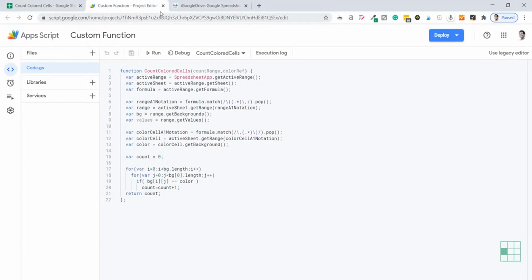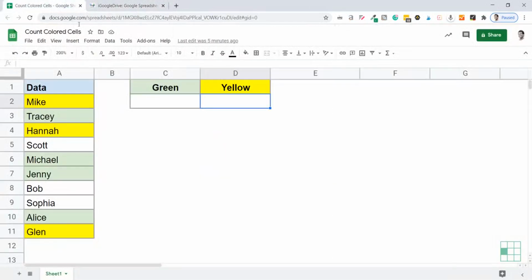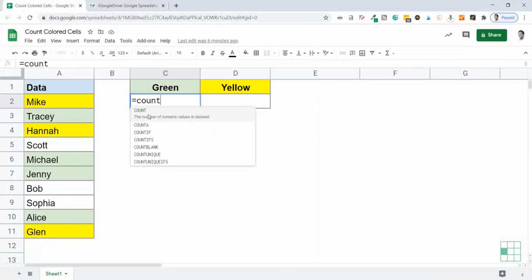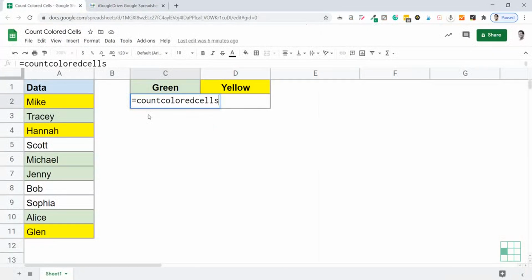Once you have copied it and saved this script, close this, go back to your own Google Sheet where you want to calculate this formula. And now we have to input this formula. And here you will see that the name of the formula is count colored cells. So we will have to use the same formula, just count colored cells. Now this formula is going to take two arguments. The first one is going to be the range, the data range where you want to count the colored cells. And the second would be the cell reference where you already have the color. So in my case, I would take it as C1, but if you want, you can also pick that cell from the data set. So I can also pick A3 where it's the same color that I want to count.